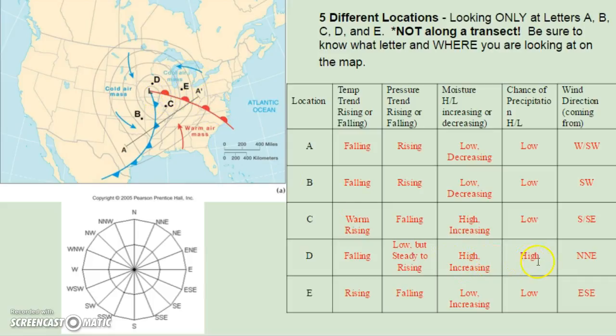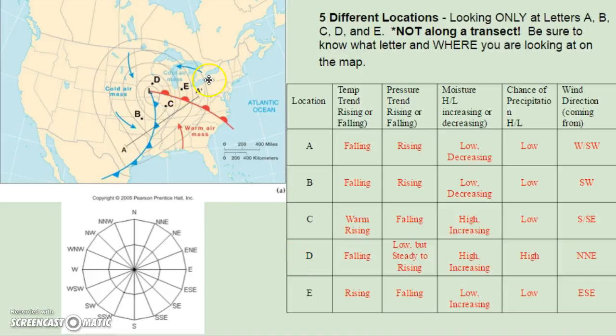Let's see, where are we at here? Chance of precip, very high. At the point of the occlusion itself, it's likely experiencing precipitation. Could be a transition if this is really cold. Could be sleet, could be snow. But this area right here is very safe to say it's getting precipitation. This is your occlusion area. And then the winds here, if I look at D, straight in, deflected right, north, northeast, kind of out of this general direction.